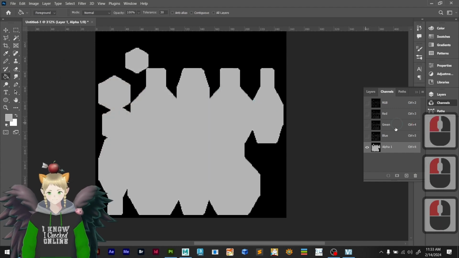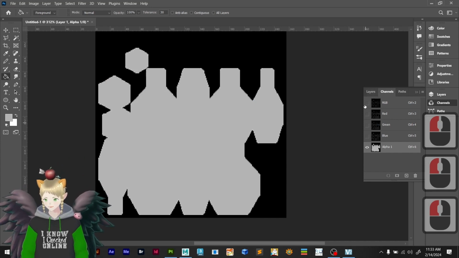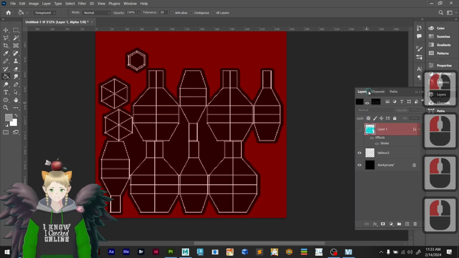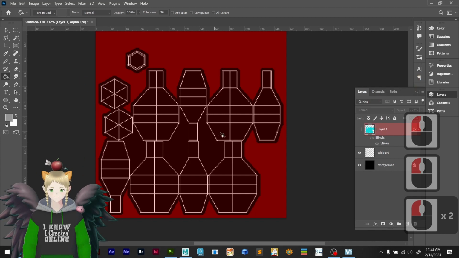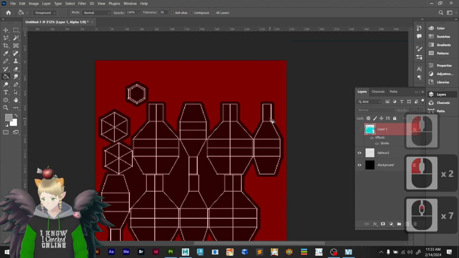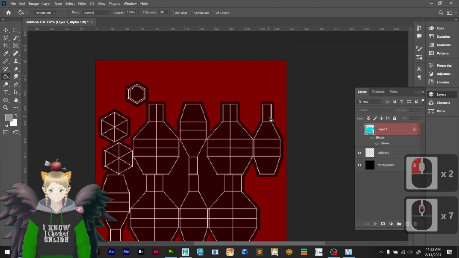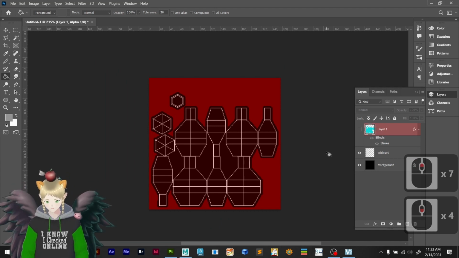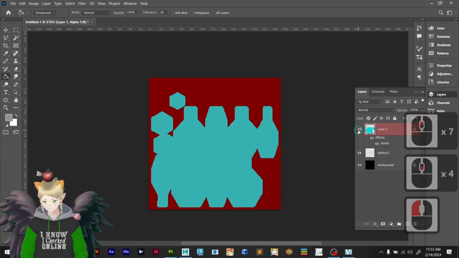Okay. So now we have this alpha over here. If we turn everything on, you can see that this area will be transparent and the red area will actually be just regular color. This is TGA.